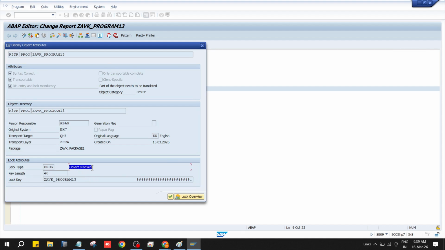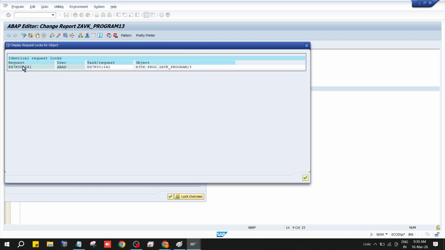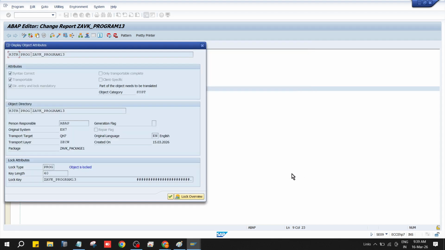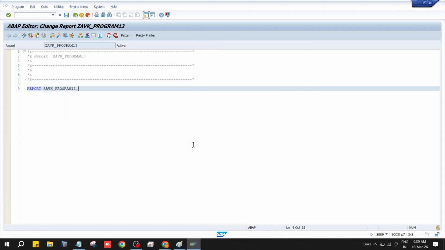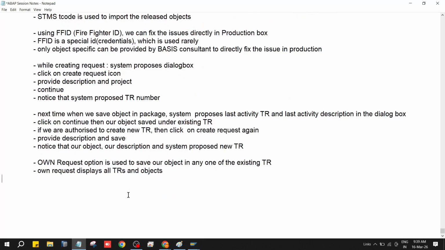Earlier it was not locked, now it is locked. If you want to see the lock overview, that is, under which request, which task. So when an object is saved under a TR, it is locked.